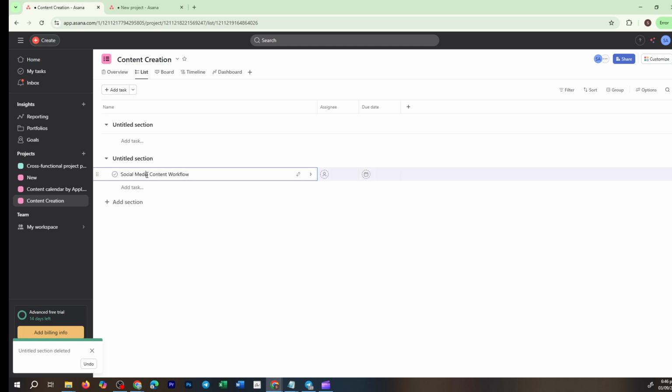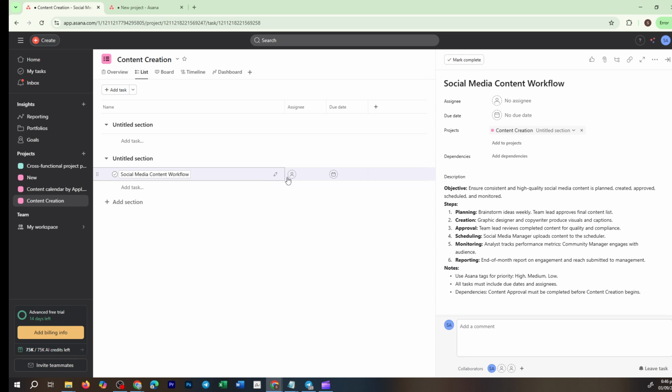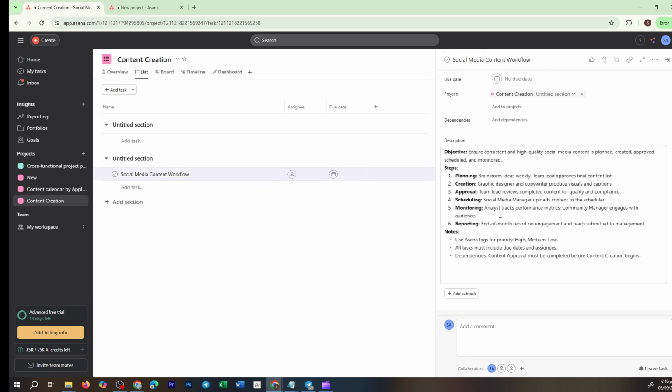How detailed you make your descriptions depends on your team's needs and preferences. Some might prefer comprehensive step-by-step instructions, while others might benefit from more streamlined guidelines. Whatever you choose, make sure the SOPs are clear and easy to understand, as this will be crucial for maintaining consistency in task execution.